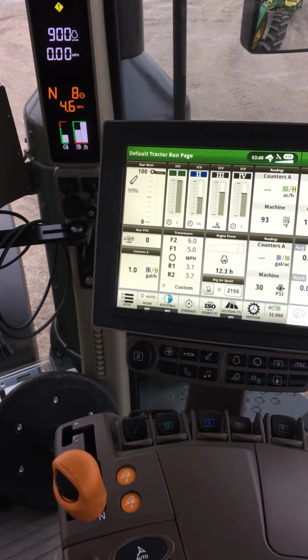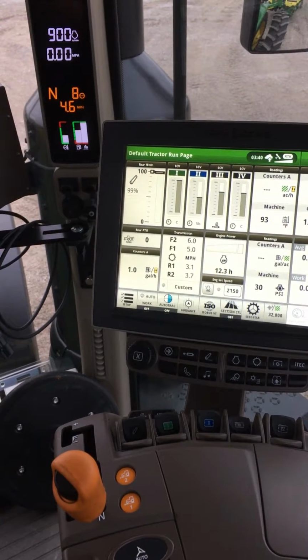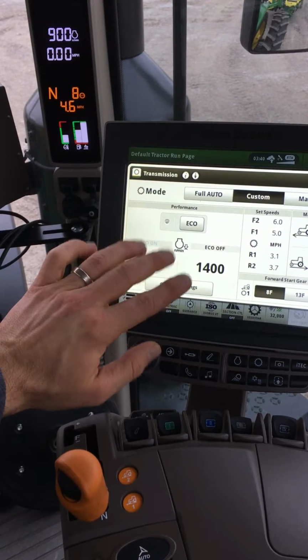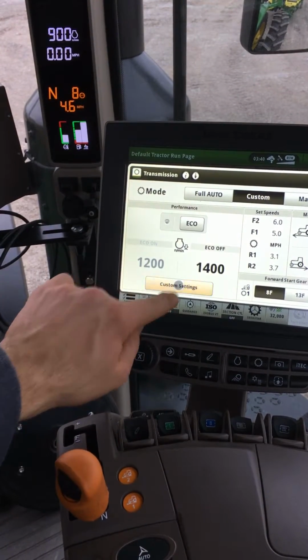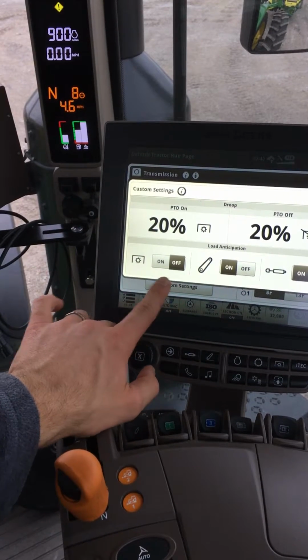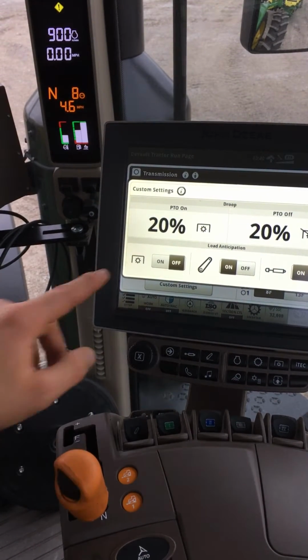So in summary, with custom mode, there are certain applications where full auto may not give us the best settings for the job that we're trying to do. So in today's lesson, we covered custom mode. If we were running a planter, we can go into custom settings and turn our load anticipation for the PTO off when using that electric drive planter.